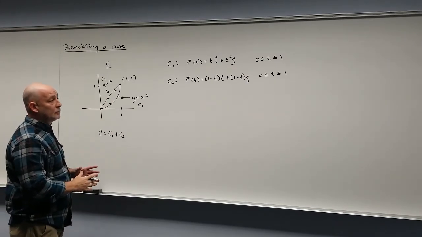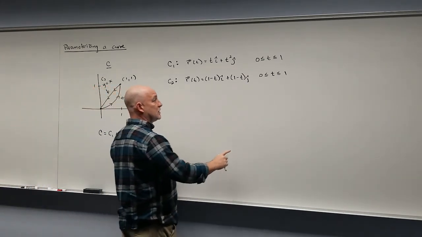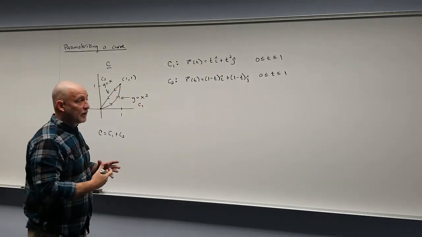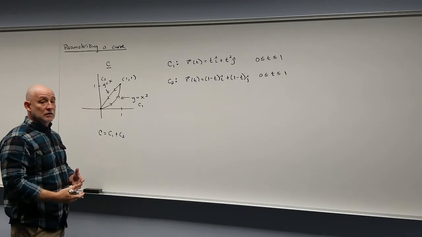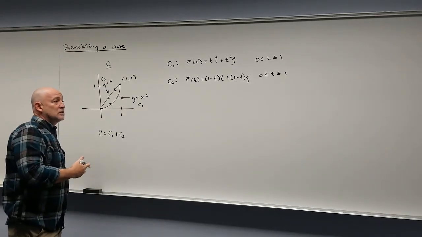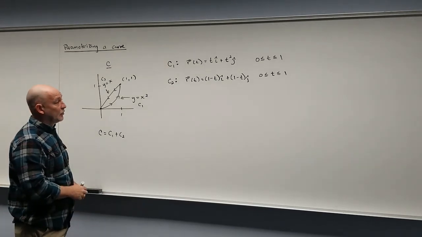You don't have to make it piecewise smooth like the book necessarily says, but since I'm saying that you don't need to do this, these parameterizations are not unique, which means there's more than one way to parameterize these curves. It means that your answers may differ from the back of the book from time to time.